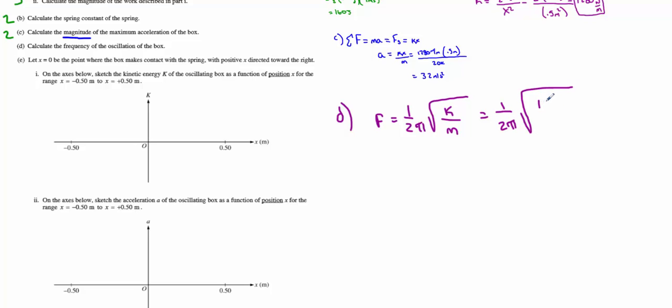K is going to be the 1280 newtons per meter, divided by the mass, which is the 20 kilograms. We're going to get a value of 1.27 hertz. The unit for frequency is the hertz. You could write an inverse second and you'd get full credit still. All right, D was worth 2 points.